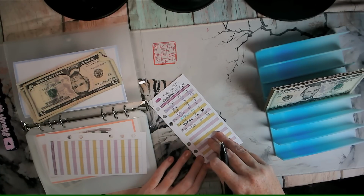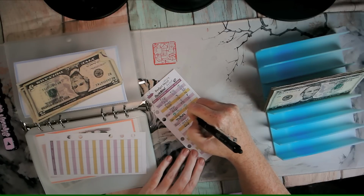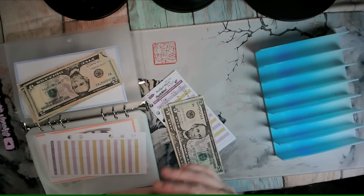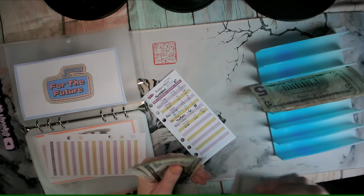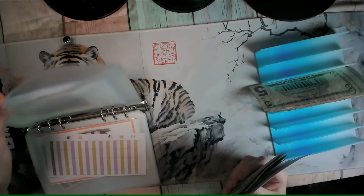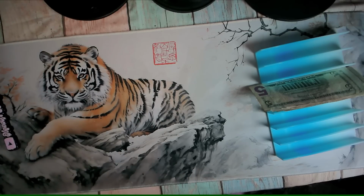And then future, I was doing this as a 52-week thing, but I decided not to do that. So we're adding 10 in. So 5, 10. And this is going to be given to Olive when she graduates. So far we have 5, 10, 15, 20, 25, 30 in here. Maybe I put the money in future, and I don't know. I'll figure it out. I'll look back in my other paycheck, because I was thinking I should have more than that in there. That's what I get to thinking. Alright.